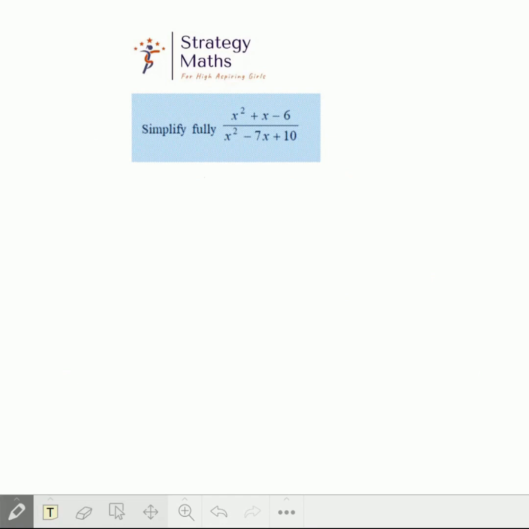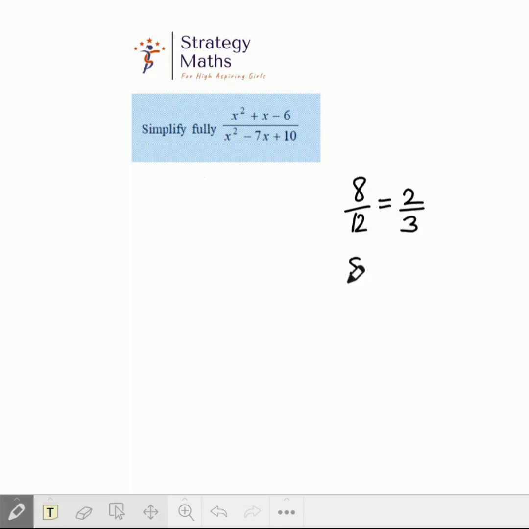In this video, we're going to have a look at simplifying algebraic fractions. Before we attempt to do this one, let's have a look at reminding how we simplify a regular fraction, such as 8/12. We look for a highest common factor of the numerator and the denominator, which in this case is 4. 4 goes into 8 twice, and 4 goes into 12 3 times.